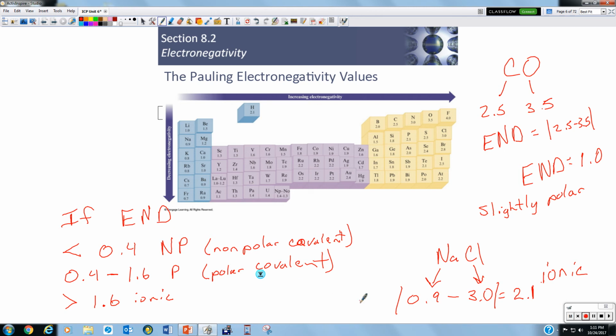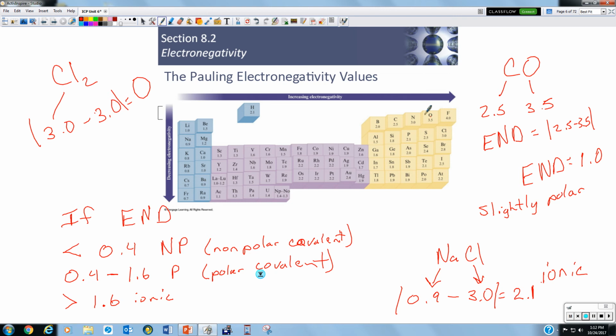And then let me see one that might come out to be completely nonpolar. So, think about those elements that form diatomics like chlorine, Cl2. On that one, we're going to have 3.0 minus 3.0. So any diatomic one is always going to equal 0. And it's always absolute value. So it really doesn't matter which one you put first because you're going to change the sign on it. Now, again, don't focus too much on this one. I'm just trying to show you how this relates.